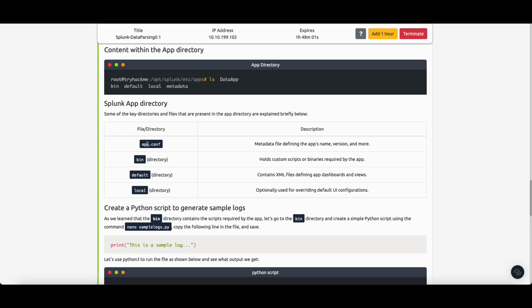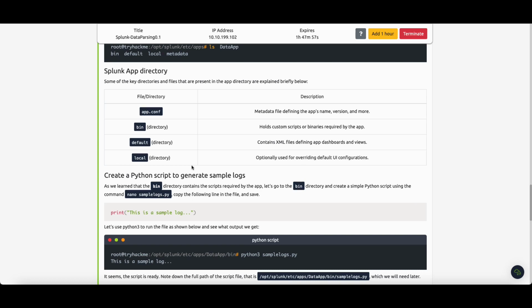Here are the definitions of the folders. We had no logs, right? We had no log. So let's create some log source, because we don't have a log source, and if we want to have recorded logs, we have to create some resources or operations. Let's start with creating a sample logs Python file.